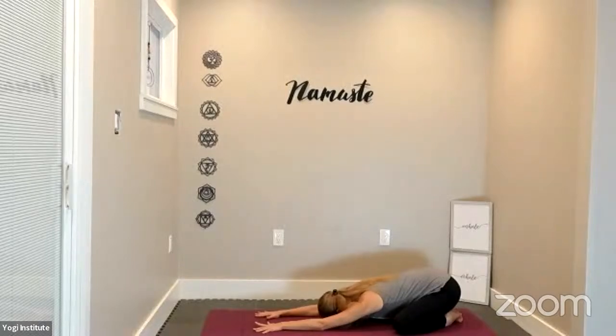Bringing your lips to press, activating your Ujjayi breath, inhales and exhales through the nose. Can gently press your tongue against the roof of your mouth to create some restriction in the back of your throat. If you can hear yourself breathing, that's perfect. That is the Ujjayi breath. Inhales and exhales through the nose.